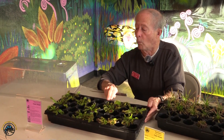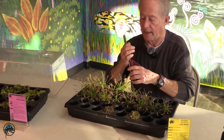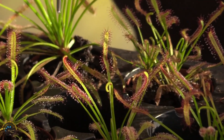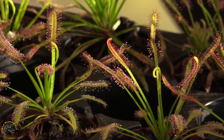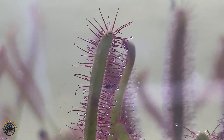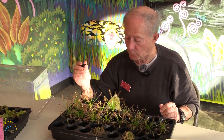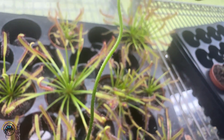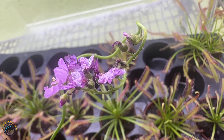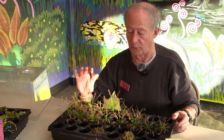Venus flytraps are a very popular item. One of the carnivorous that we're not so familiar with would be a sundew. We have sundews here in two different species. All carnivorous work in a similar way — there is an attractant. If you look very close on the leaves and stems of the sundew, you will see tiny little hairs which have tiny little pieces of moisture on them. Those are the sticky secretions that will attract and trap whatever insect should come through. As you get a very healthy sundew, it will put out a longer stem with a flower on it. That flower will actually suck some of the nutrients away from the plant, so when you see the bloom start to happen, just go ahead and clip that off.